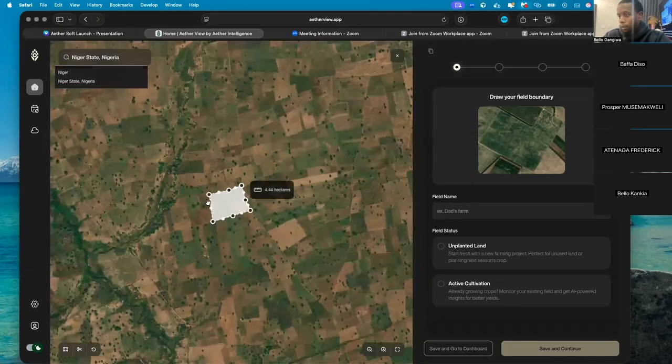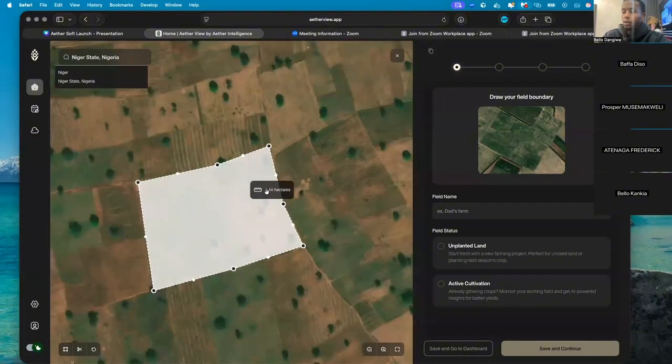By doing that, automatically it will give you the size of your land. And this is a major issue that we noticed farmers facing across Nigeria. They would tell you the farm is a certain size, but it has never been measured, so it's just based on guesswork. And you'll go into funding a farm of, let's say, 10 hectares, but in reality, it's just 7 hectares. So from there already, you are going to incur loss. This feature alone will fix a lot of problems around that.